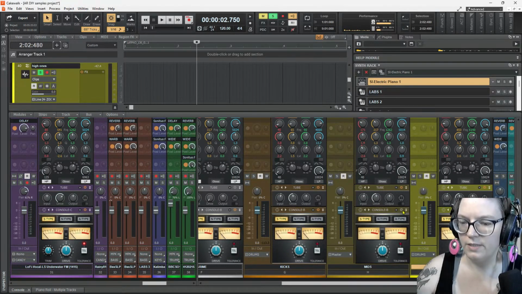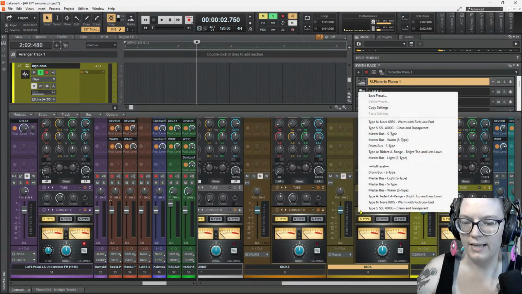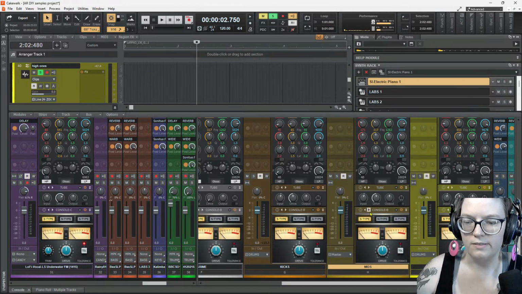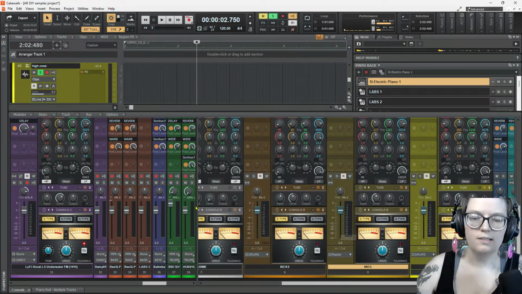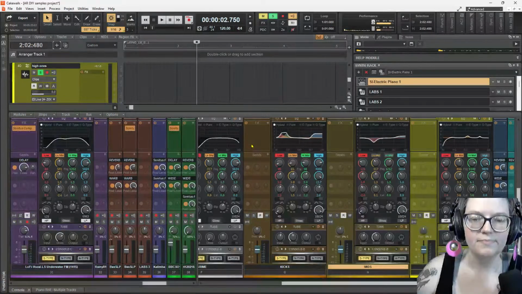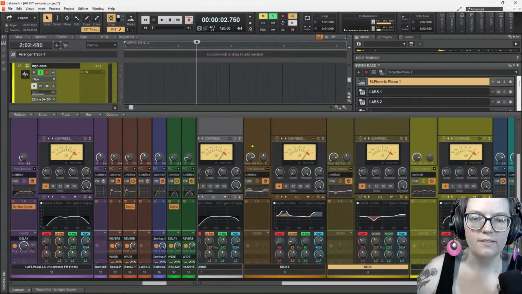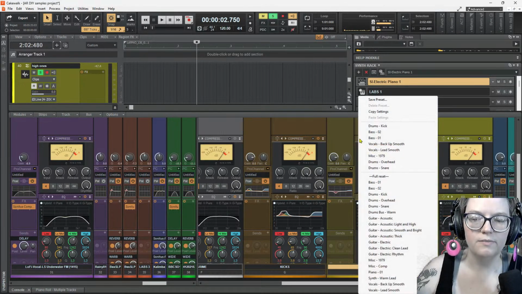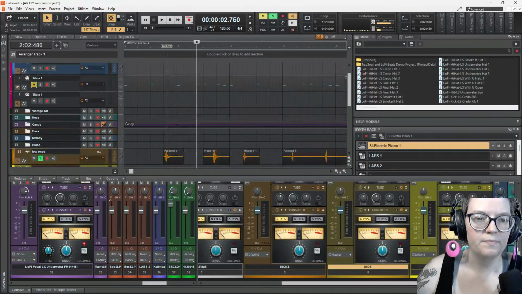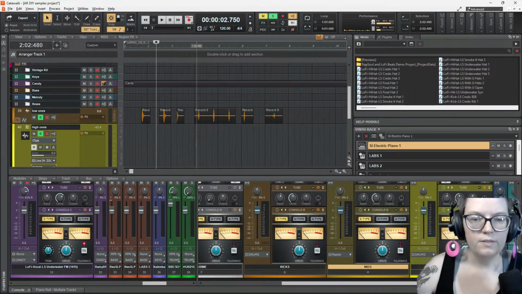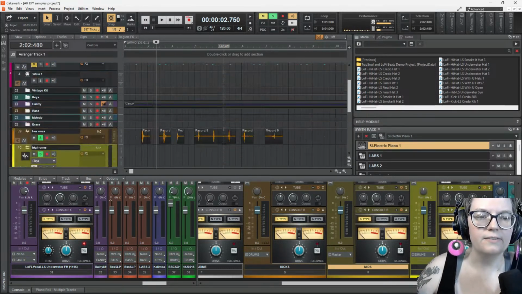And console emulators I like. This one's fine. Tends to be pretty transparent, and it's the default, so it's just easy to push the button and there it is. All right, do I have any compression on the mids bus? Do I want any? Maybe later. Okay. We were talking about maybe normalizing the sounds. I don't know.